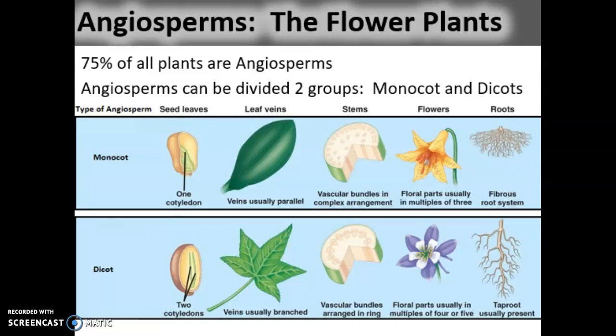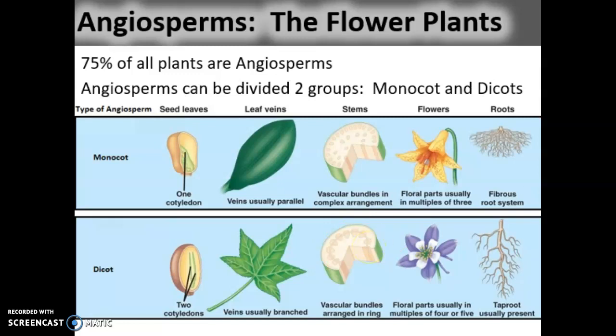If you have a stem to look at, you don't really see the veins as clearly in the stem, but you do see the vascular tissue because it's always bundled up. So these vascular bundles, when you look at a stem under a microscope, in a monocot, they're going to be scattered throughout the stem. They're not really organized at all. But in the dicot, the vascular bundles are going to be all around the outside, or close to the outside of the stem, just inside the dermal tissue, and they're nice and organized and neat there, and they're arranged in kind of like a ring.